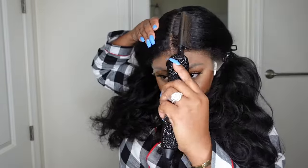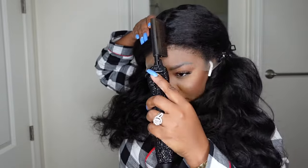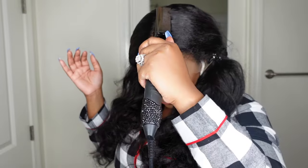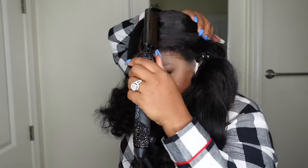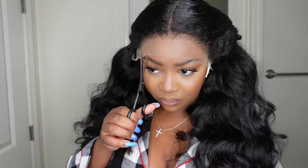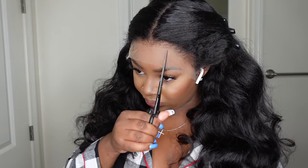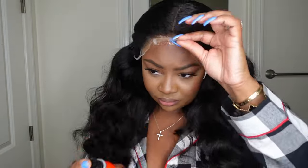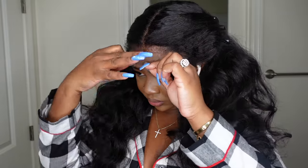We're rocking the dynamic duo — you guys already know I love my wax stick paired with the bling hot comb from bdkbd.com. I love this one because it's super stylish. I use these two products to help the hairline as well as the parting — to flatten it out, smooth it out, get rid of frizz, lumps, bumps, and just give a very professional, salon stylist, celebrity stylist look.